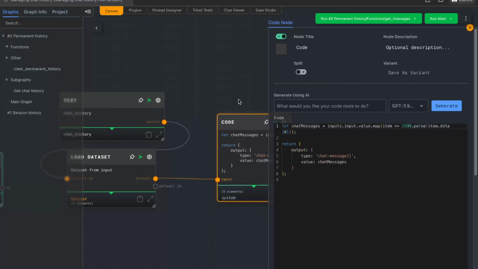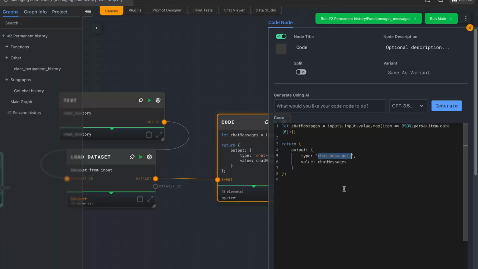To extract the proper data and return it as a chat message object, I used a code node in this case because it was a bit hard to do it with the inbuilt nodes. It took me like 4 or 5 nodes and was pretty confusing. So in this case, we are using a code node once, which is finding the data key and then also the first entry in the array in there, and it's returning this as an array of chat messages.